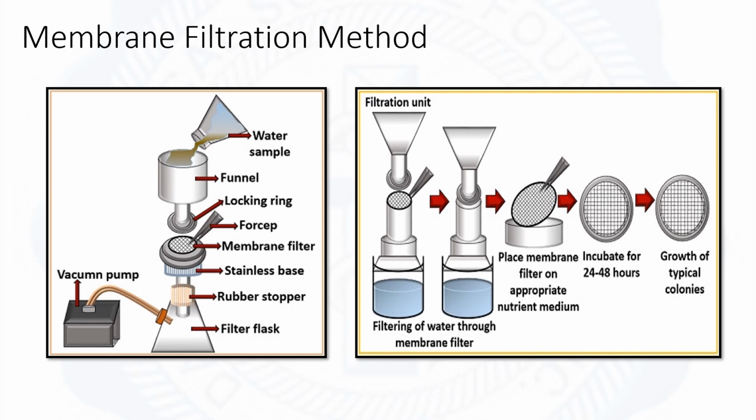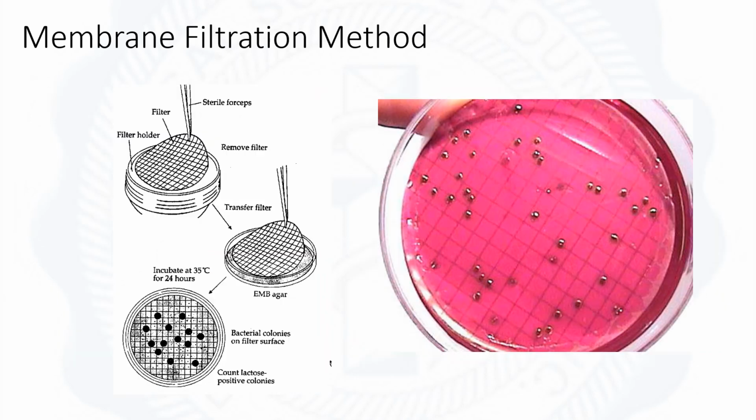So on the other end of the filter is a flask. There is a connector which connects the vacuum motor with the filtration unit. This vacuum will provide a negative pressure which permits the suction of filtrate through the membrane filter.